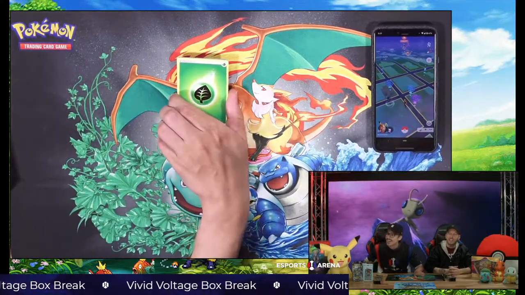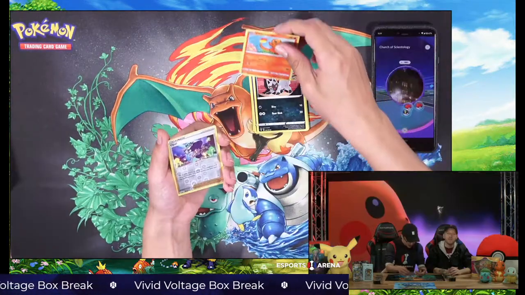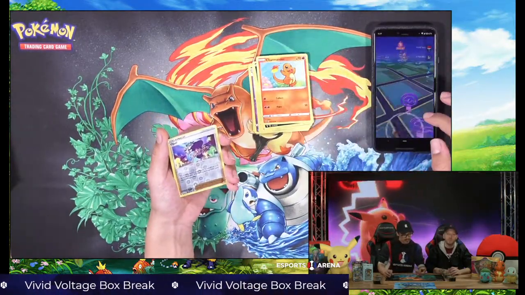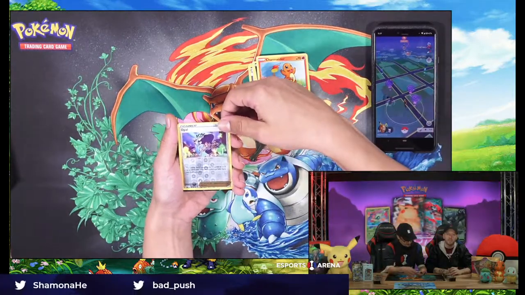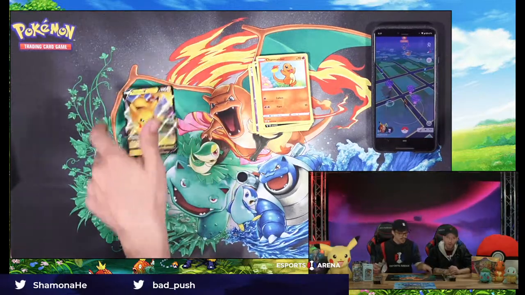No. Grass is. Not fire. I was nobody guess grass, guys. Come on. Ooh. Right, reverse holo opal. Cool. I'm all about it. I got the rainbow rare opal. Oh! Starting off strong. Dog. Whoa. Starting off strong.